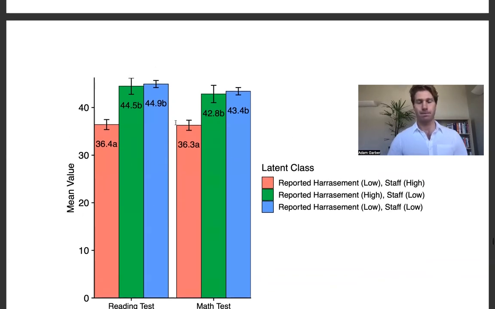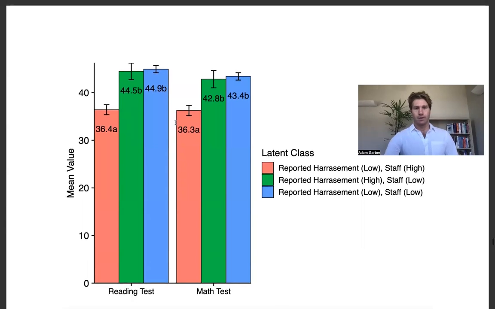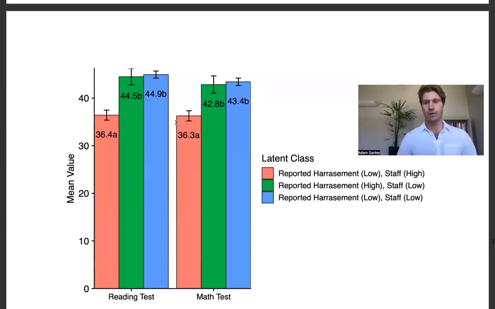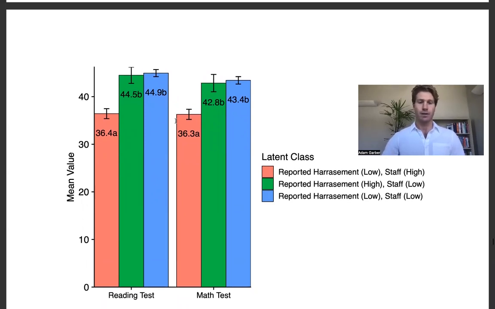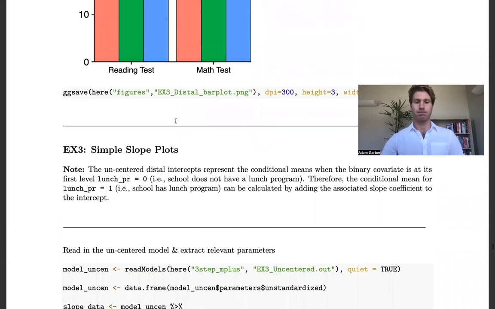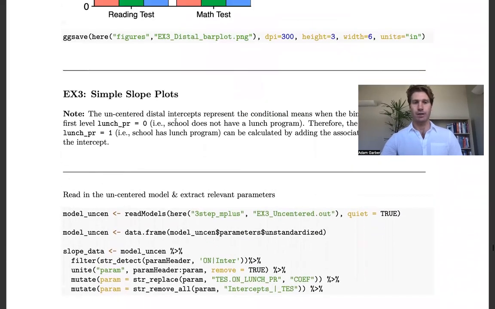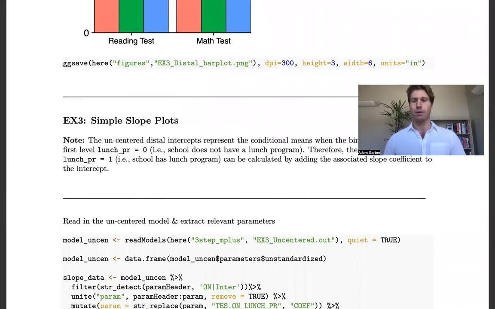And so yeah, this result has changed from the previous example with the moderation specified. And now we can create these simple slope plots to present the slope differences across class.